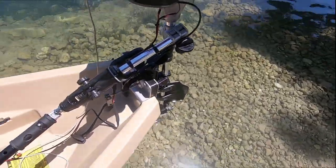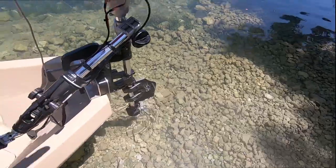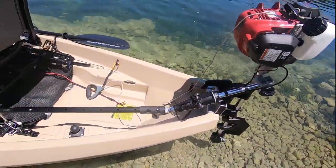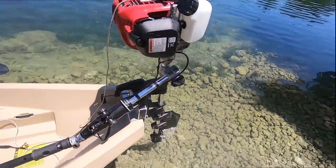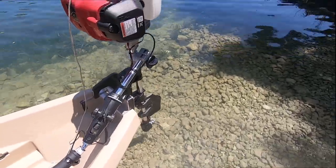The whole plan here is that if I'm in a current and I don't want a motor, will this help steer? The one thing about the Frontier, there's no rudder. It's a big girl, she gets pushed around a lot with the wind. But hey, it looks cool, but that doesn't mean it's gonna work, right?